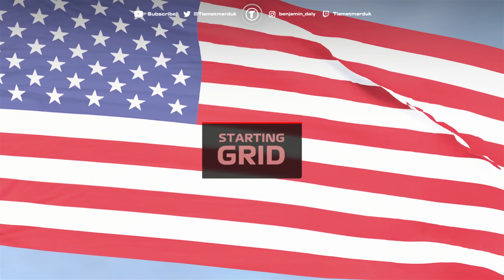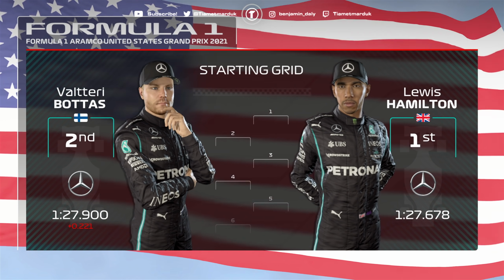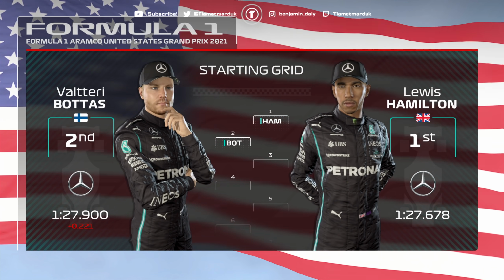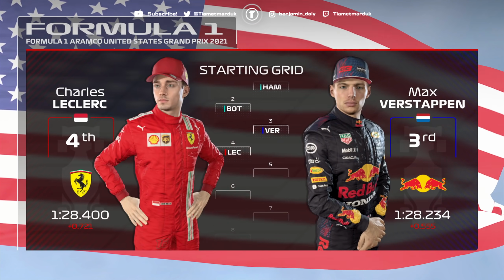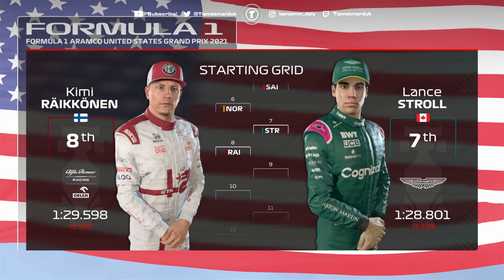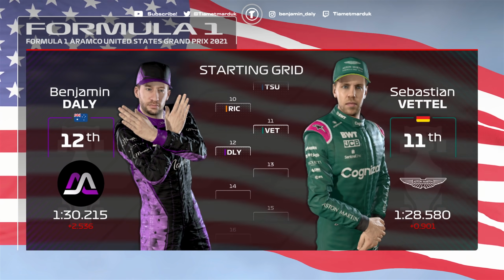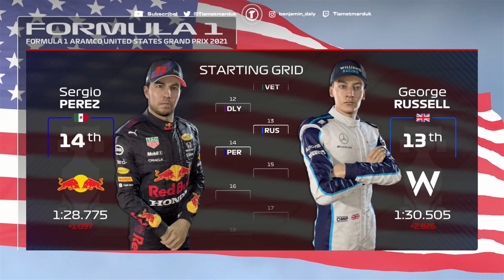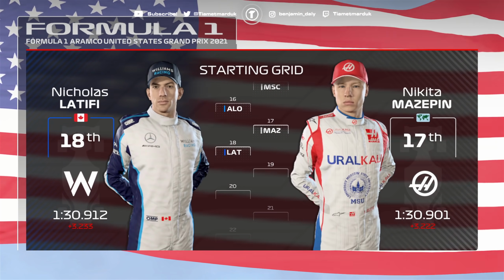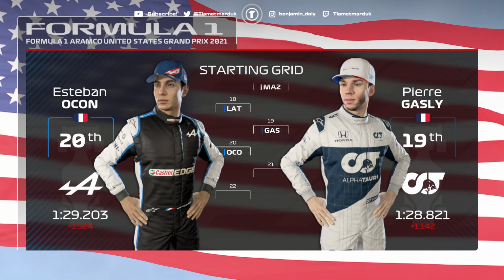It's time to see how our drivers are stacking up after yesterday's exciting qualifying session. An immense lap from Lewis Hamilton yesterday puts him on pole position, and Valtteri Bottas will line up alongside. Considering the rest of the grid, we have Verstappen, Leclerc, Carlos Sainz, and Norris, Stroll, Räikkönen, Tsunoda, and Daniel Ricciardo. Vettel, they've taken a grid penalty. Then George Russell and Perez, Mick Schumacher, Fernando Alonso, Nikita Mazepin and Nicholas Latifi. Gasly, they'll be starting further back after an earlier grid penalty.